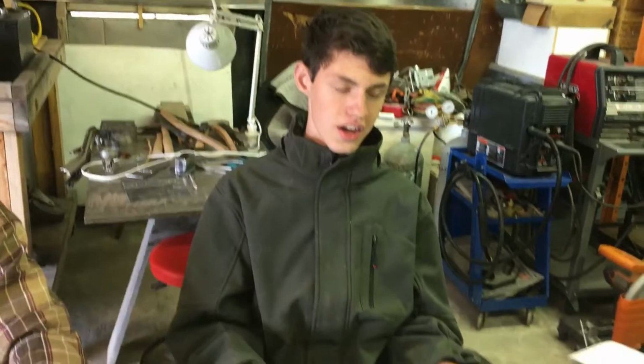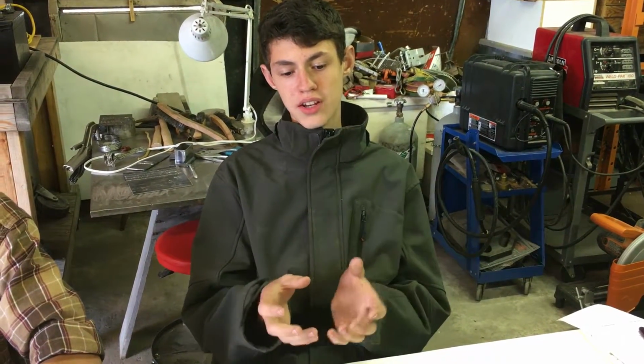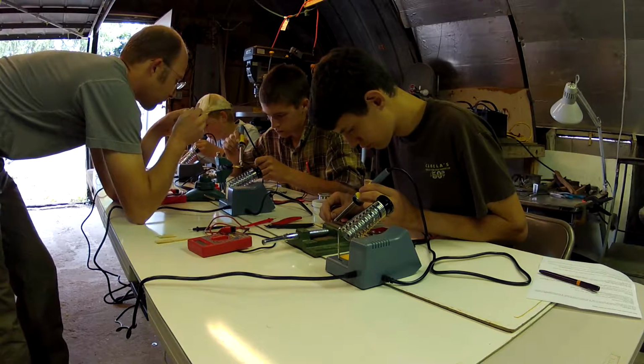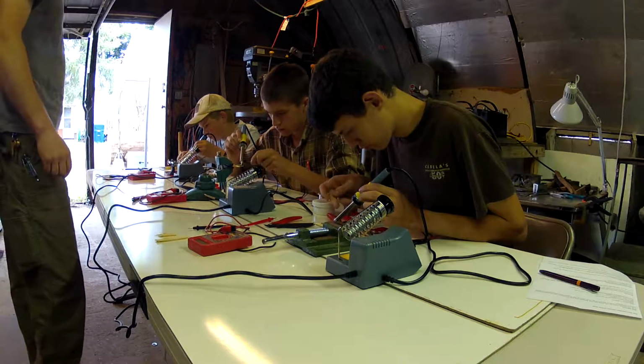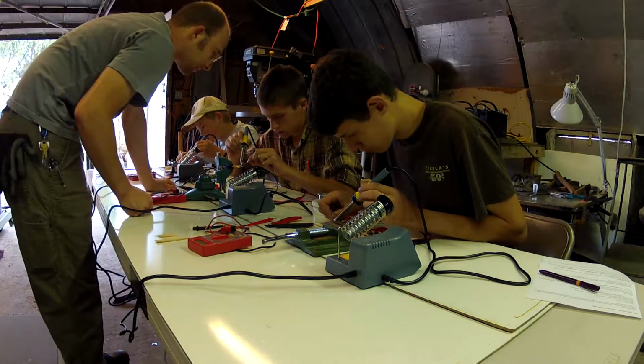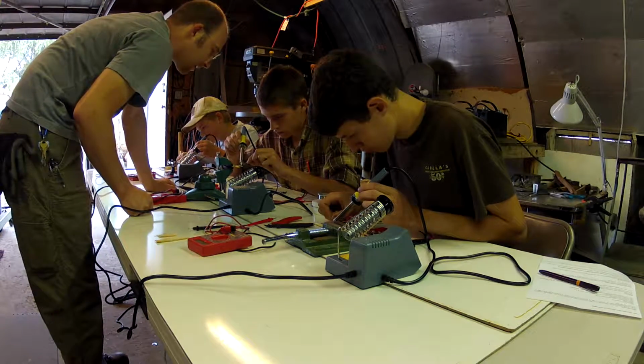I think the most important thing I learned was you gotta get the metal that you're melting your solder to at the same temperature as the solder melts at. Otherwise, your solder will just become like a little bead on top of your parent metal and won't actually melt in, and you won't get a strong joint. You gotta get the metal heated up, or else the solder just melts, but it doesn't bond with the metal.